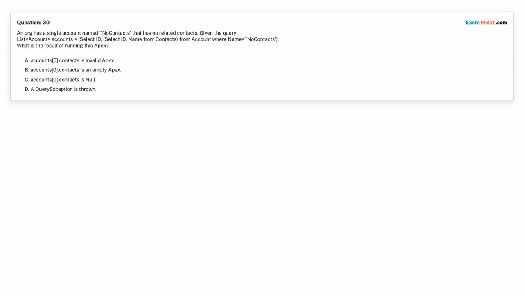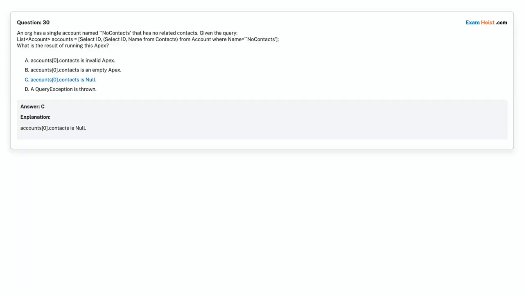Option A. accounts[0].contacts is invalid Apex. Option B. accounts[0].contacts is an empty Apex. Option C. accounts[0].contacts is null. Option D. A QueryException is thrown. Choose the correct answer. Correct answer is option C. accounts[0].contacts is null.